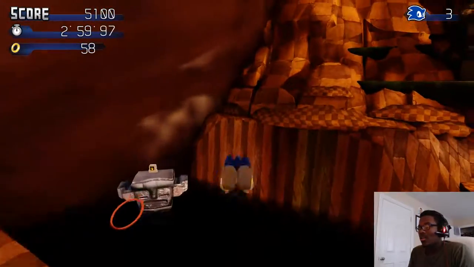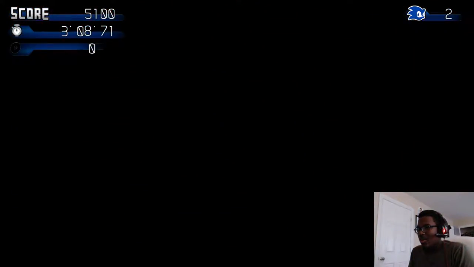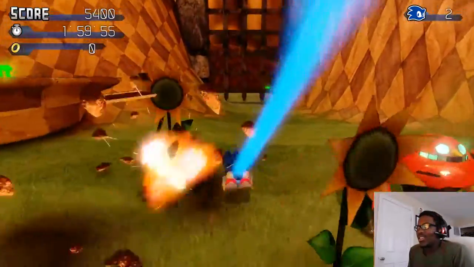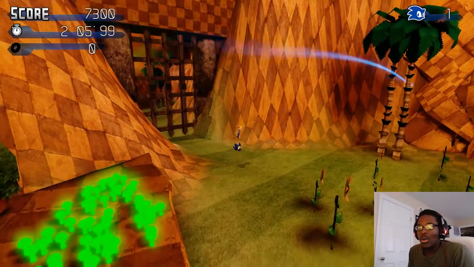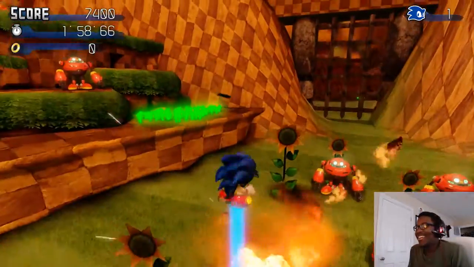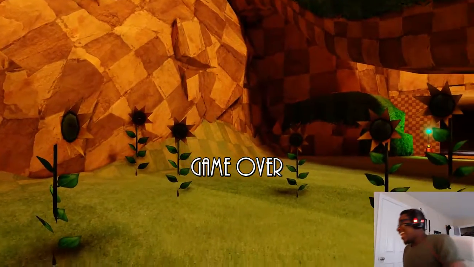Fire shield's over there. What? Oh. This is stormy. Okay, we got a checkpoint. I have to do all this again, though. Flying every time. Oh, okay, I'm done. I don't want to play anymore.